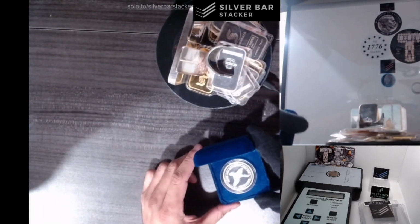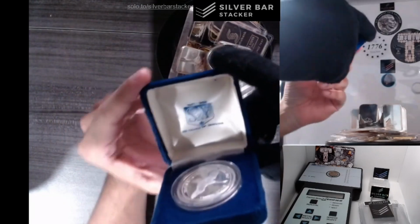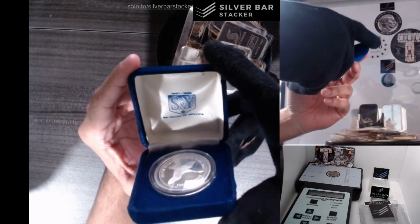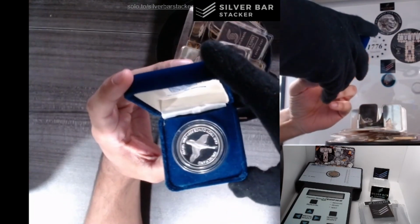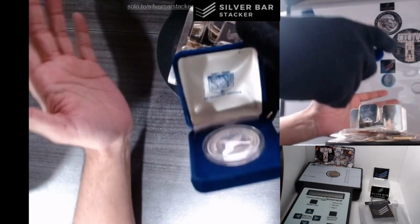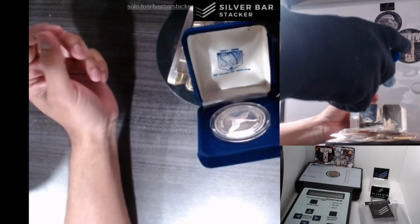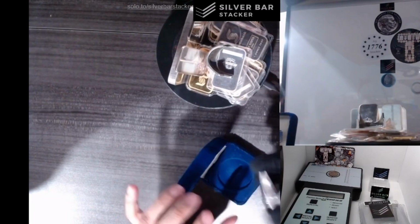Okay, so this is the Canadian Prospector. 250 minted one time. This is not like the American Prospector Proof, which is 500 minted across each of the years that it was minted. This is 250 minted one time. 50 years of service, 1981 to 1986. This is the original velvet box that it came in, guys and gals. So this tells us, we don't know 100% for sure, but that 1986 is likely when this Canadian Prospector was minted. And this is a Prospector Proof, Canadian Prospector Proof.